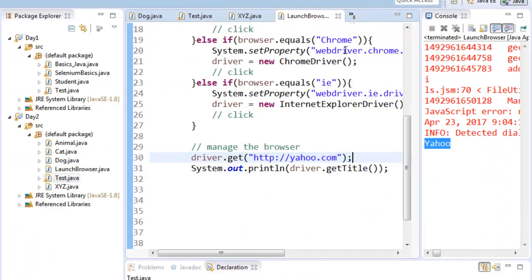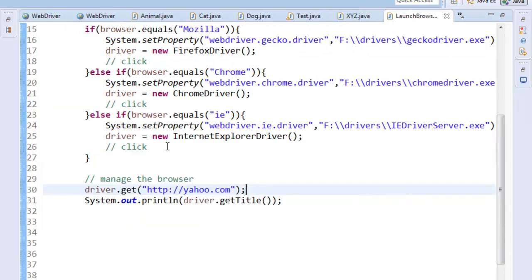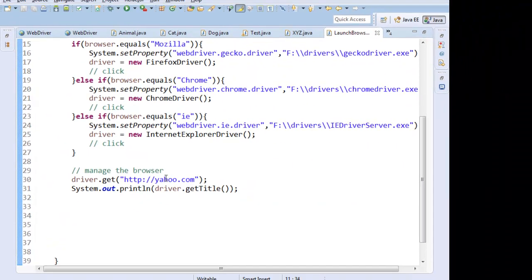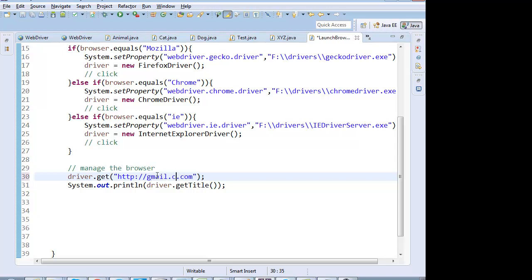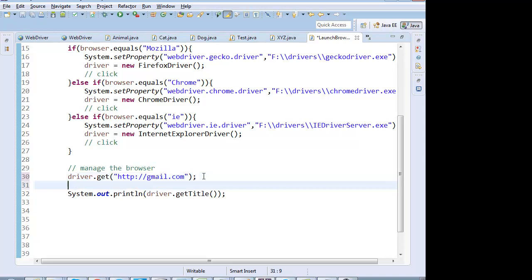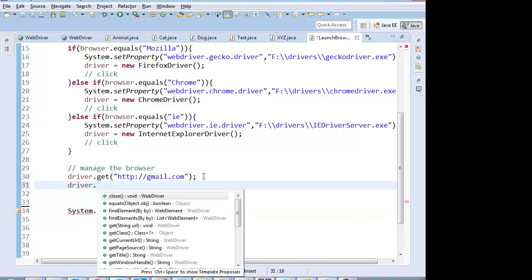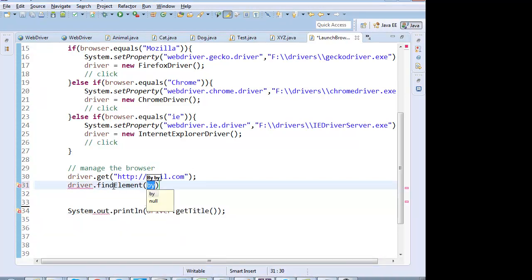Okay, if I create, out here, I'm launching Mozilla. If I go to gmail.com and on Gmail, if you have to write something in the text field, then you will fire the command driver dot, you'll get the function findElement.